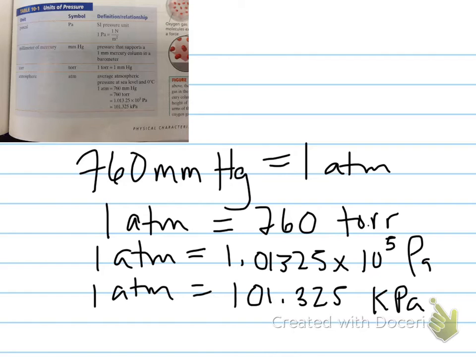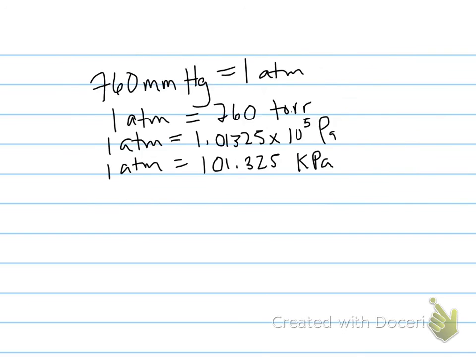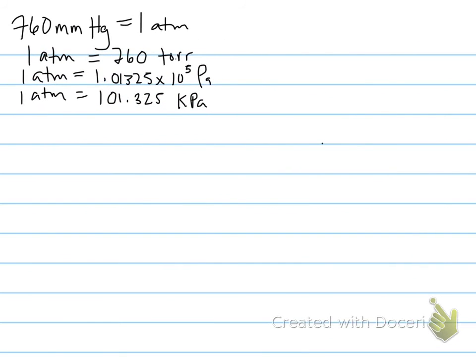And then you'll probably be ready for your 4-minute break. So you can use any of these conversion factors. Let's say that you're told that on a given day, the atmospheric pressure in this room is 782 torr. I want to know how many kilopascals that is.